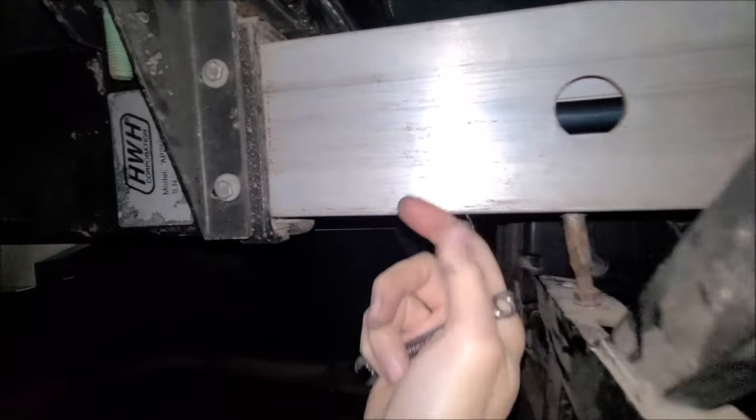You lift this tube up, that will give us room to get these bearings out because they got to be pushed up through these holes, pulled out. And then you got to slide another bearing on the other side that we'll have to replace too. Might as well do them all while we're doing it. So let me work on this. It's going to take a little bit, inch by inch, getting that top screw out because there's not much room for a ratchet. So just have to use a small wrench.